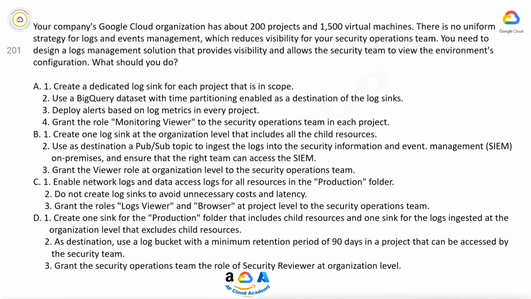B. 1. Create one log sink at the organization level that includes all the child resources. 2. Use as destination a Pub/Sub topic to ingest the logs into the security information and event management (SIEM) on premises and ensure that the right team can access the SIEM. 3. Grant the viewer role at organization level to the security operations team.